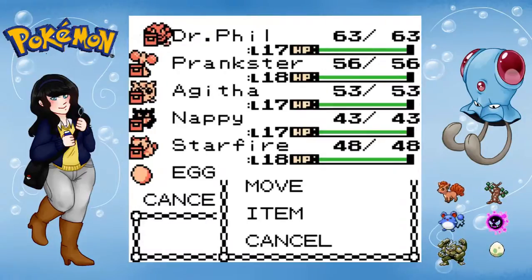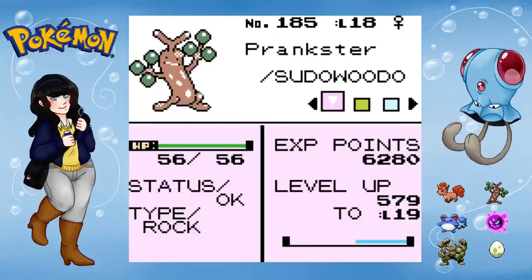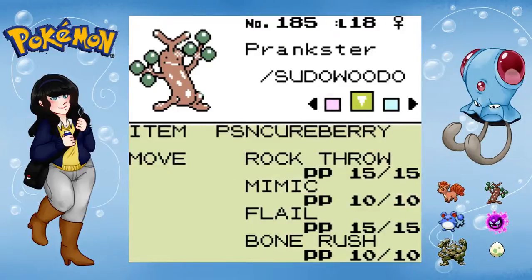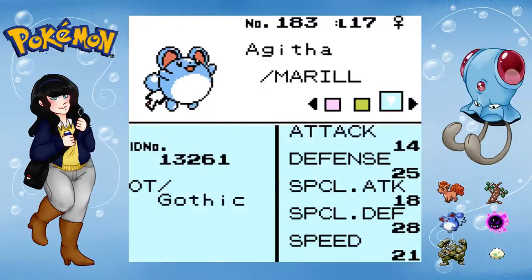Next, it's been a while, like I said. Next is Prankster, our Sudowoodo. He's a rock type. 579 experience to level 19. Holding a Poison Berry with Rock Throw, Mimic, Flail, and Bone Rush. His highest stat is his defense at 53, and his lowest is his speed at 18.